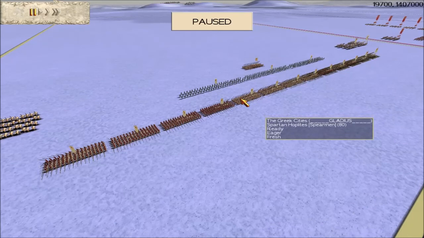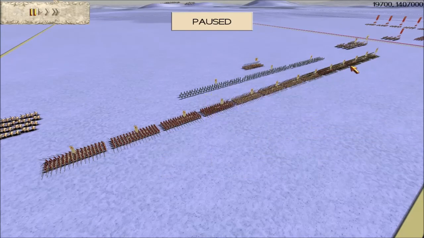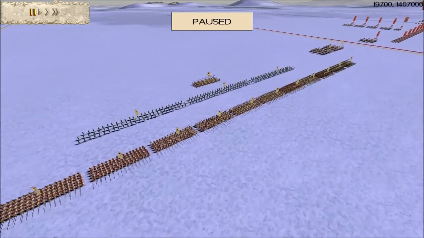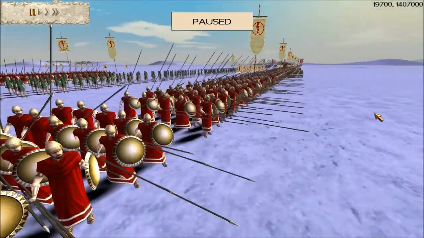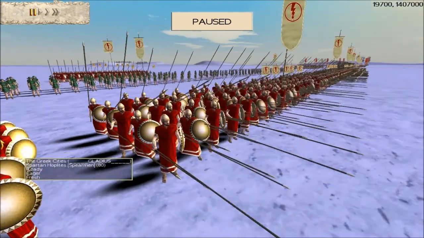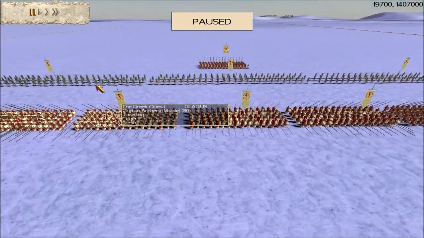Okay, the team I'm in today consists of Brotherhood member Gladius, who has bought the Greek cities faction, and as you can see there, I think he's got 14 pike units, 12 of them Spartans and 2 armoured units there. Here's a close-up of the Spartans. Remember, they've got 2 hit points and excellent specifications.